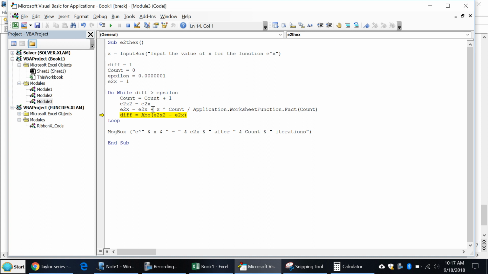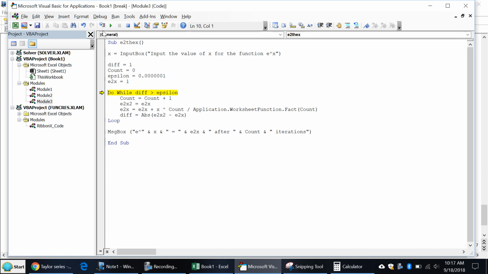Oh, because that's the value I plugged into. So it's 3 to the 1 divided by factorial 1, which is 3. So 1 plus 3 is 4. So that's why this is equal to 4. And then my diff now is what? It's equal to 3, because the difference in this e to the x, which was 1, minus, now it's 4, the difference of that is 3, and I take the positive value of it, the absolute value, because like I said, I don't care if I'm above or below, I just want to know how close I'm getting. And then I loop around.